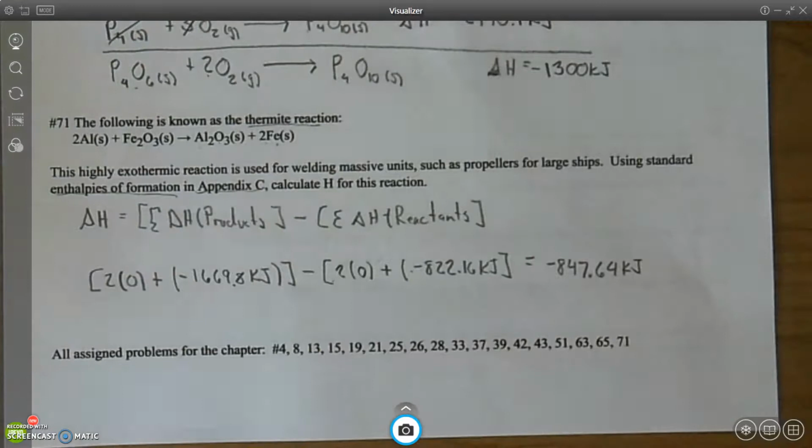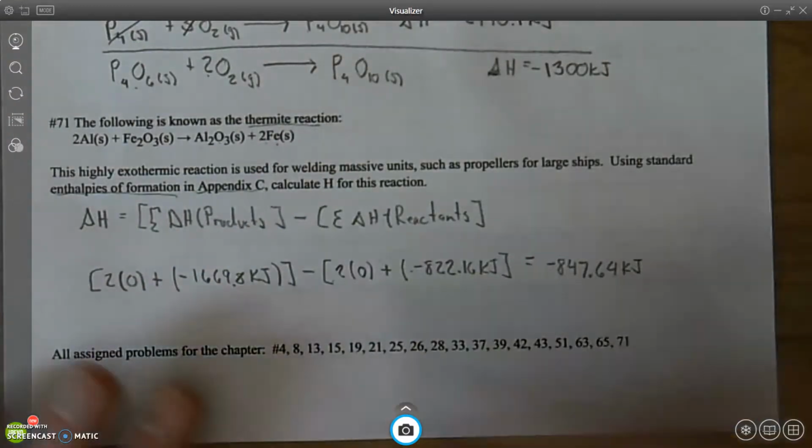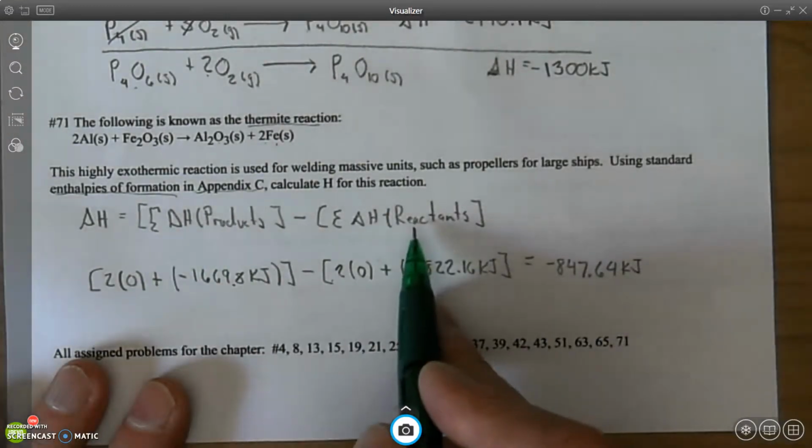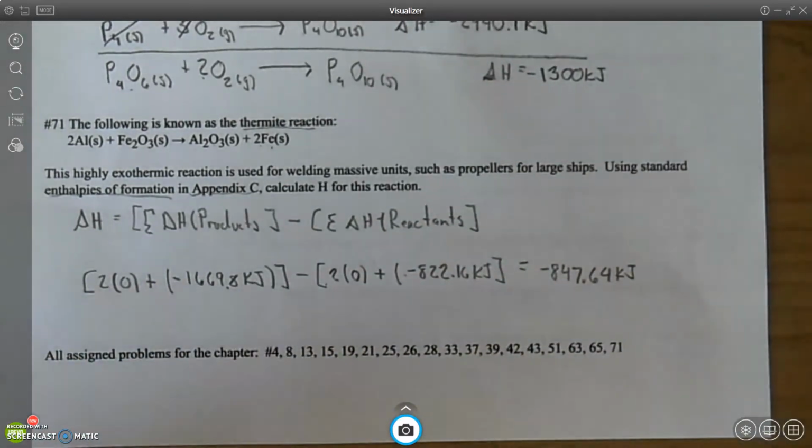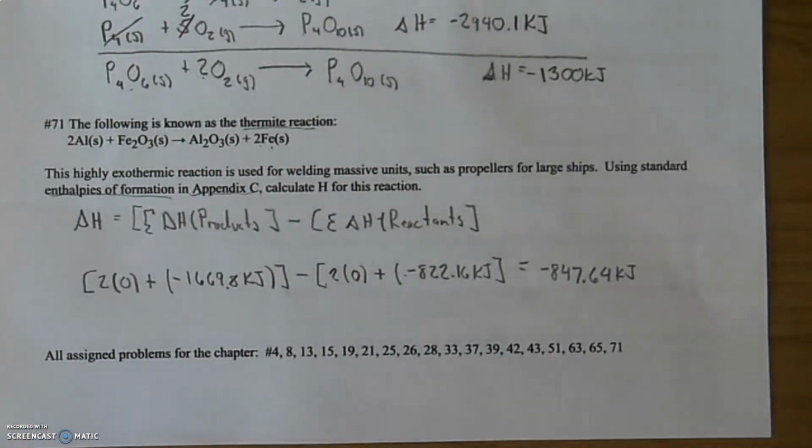This is a process that you should be familiar with. It's pretty straightforward, but just understand this equation. I believe it's in our homework packet, the equations that you always have available to you on every test, but just be familiar with it so you don't have any issues putting that together. Okay, that is the end of the lecture.